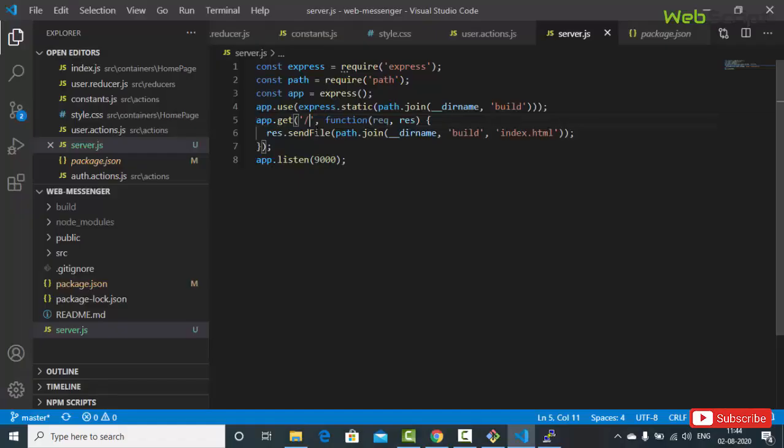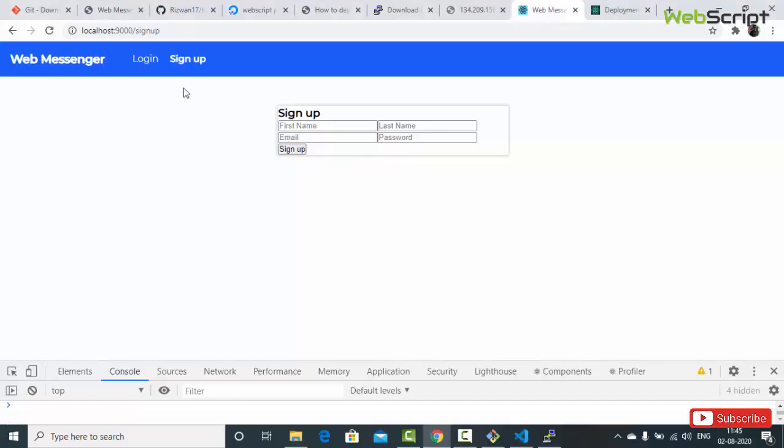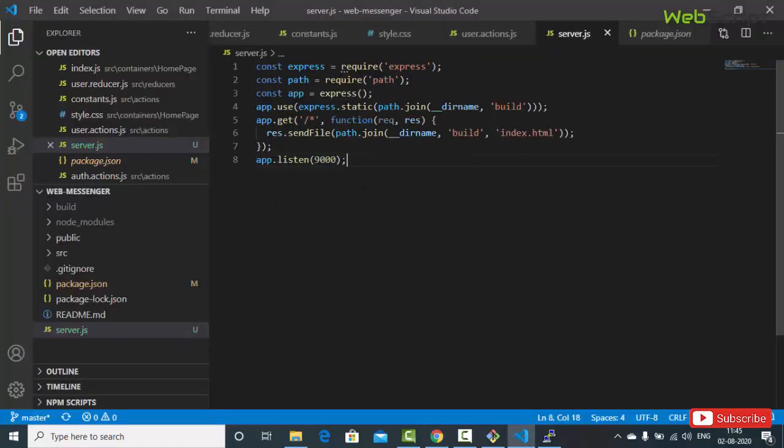So now we are going to specify something like asterisk. Asterisk means accept anything after the slash, like the domain something.com/login/signup. So it is going to accept everything. Right now you are seeing the output fine here, but it will create a problem in the live server. So we have to specify asterisk over here so it will work fine.